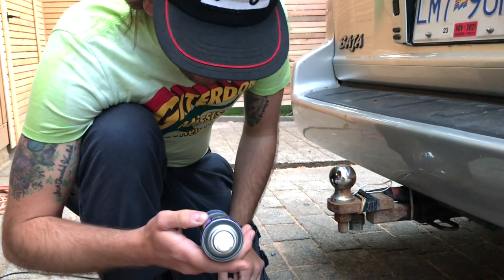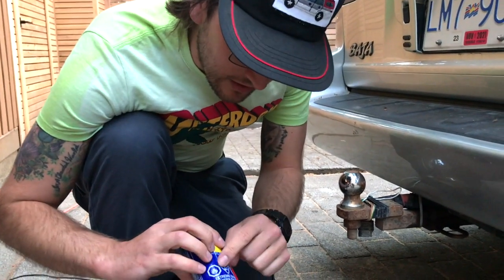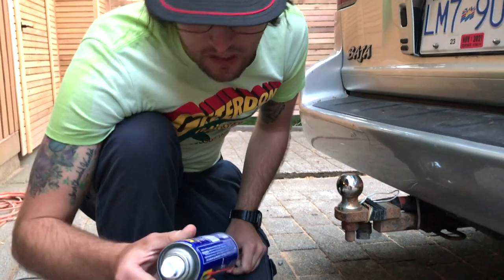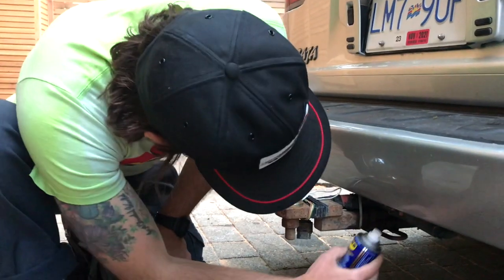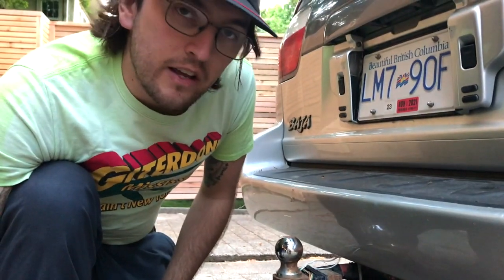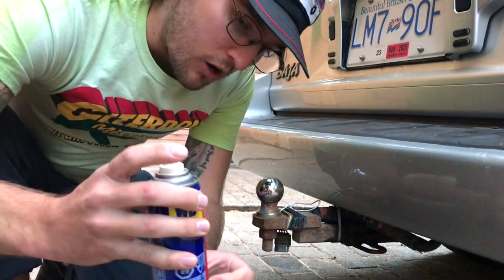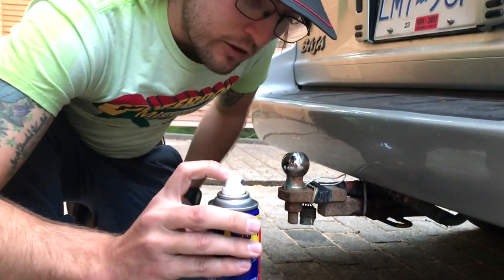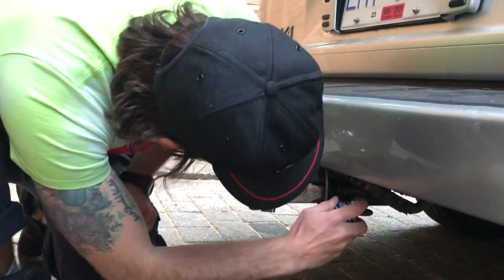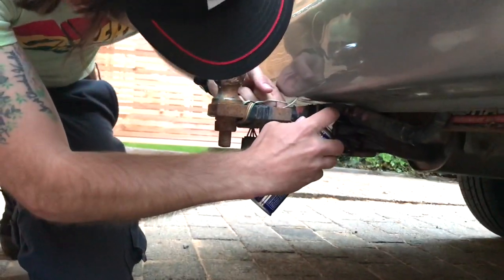I don't know if you're supposed to shake it — you probably should read that — but yes, it says 'shake well.' Sometimes these little icons, who knows what they mean. Maybe if you shake it, it explodes and you die, but this time it says shake well. We're going to spray this around here every day for maybe a week and see where it goes. There's a little straw you put on for cleaner, more precise use.